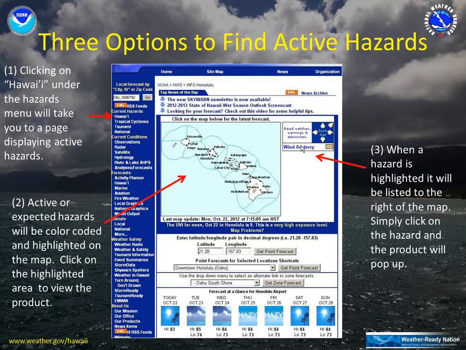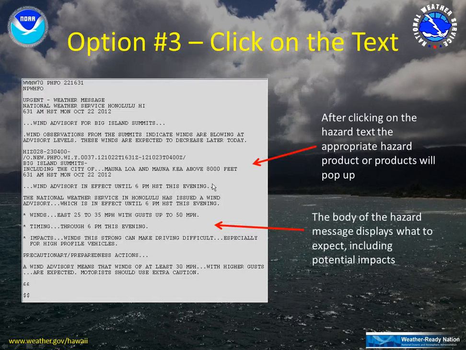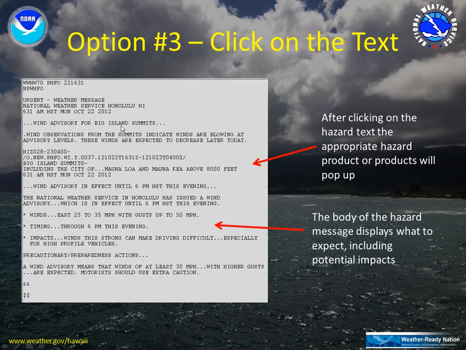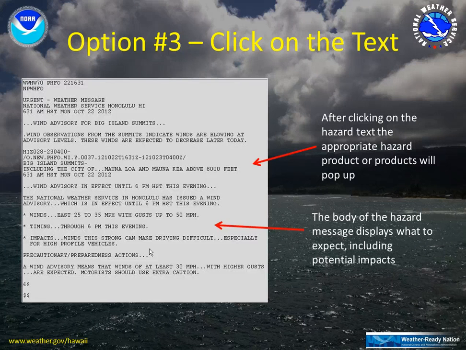Now let's take a look at option number three — clicking right here on the hazard to the right of the map and you get that product. So we'll pretend to click on wind advisory here and it will pop up the active product. After you click on the hazard, the appropriate product will pop up. Take special note of the body of the product. At the top there's a headline that tells you what it is and how long this advisory is in effect. Down below that is the main body of the product — it talks about what to expect: strong winds, the timing, and especially the impacts. What are these strong winds going to do? If it's a tornado warning, what's the tornado going to do? What is the winter storm or the high surf going to do? Make sure you take a look at this impact area as it gives you great information about how you can stay safe.